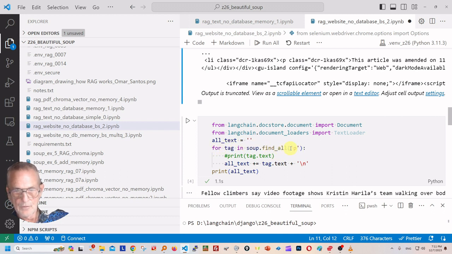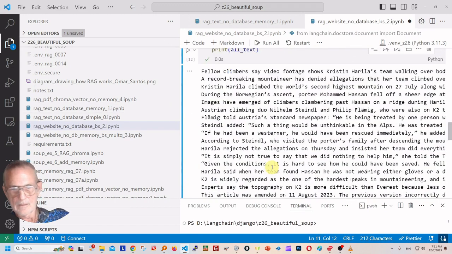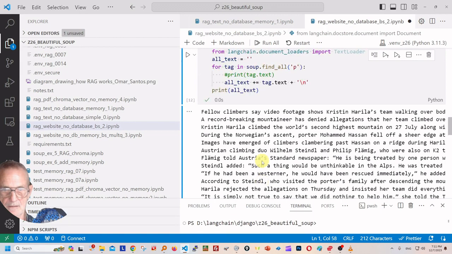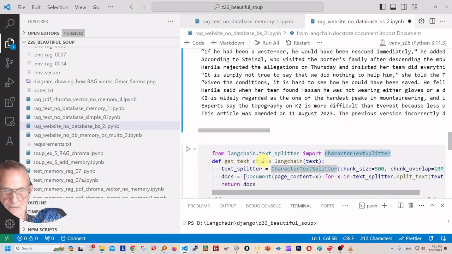So we'll go through all of the p tags, and then we have a variable we just concatenate on the next p tag, carriage return, then we'll print it. So you can see we end up with a pretty nice data chunk that contains the basic data of the website that was in the p tags.